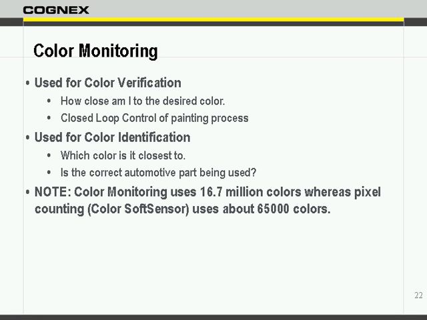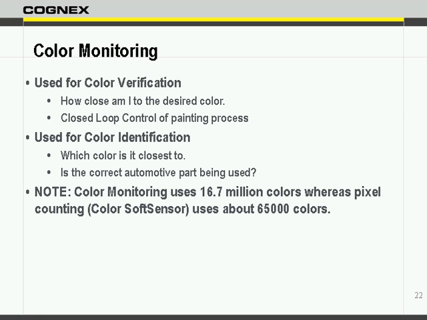It can be used for color identification as well. It can learn multiple models, present it a part, and have the tool tell me which one is closest and by how much. This can be used for color identification in cases where colors are very close to each other, because of exactly what we mentioned before about the number of colors that it can distinguish between and detect.